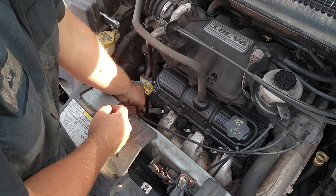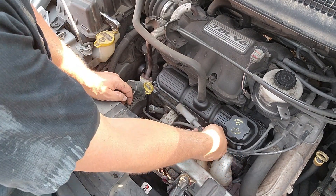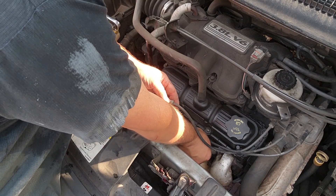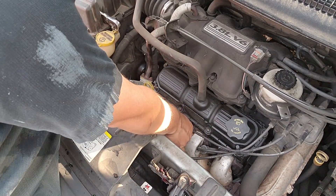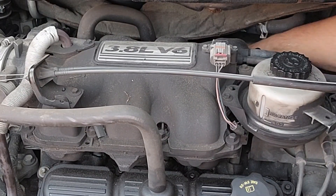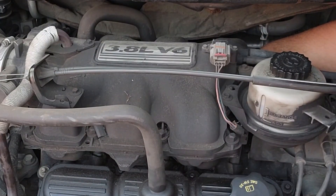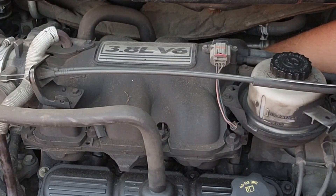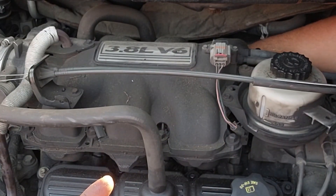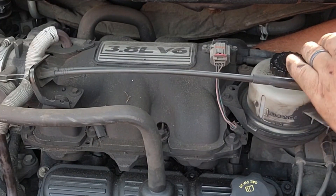As I do the spark plugs I usually put the wires back on. These were all different lengths and it's pretty hard to mess up, but it is worth noting which one goes where. For the plugs in the back there are three of them opposite the three up front. All three are facing back, which makes it a little easier to work from the power steering pump side.